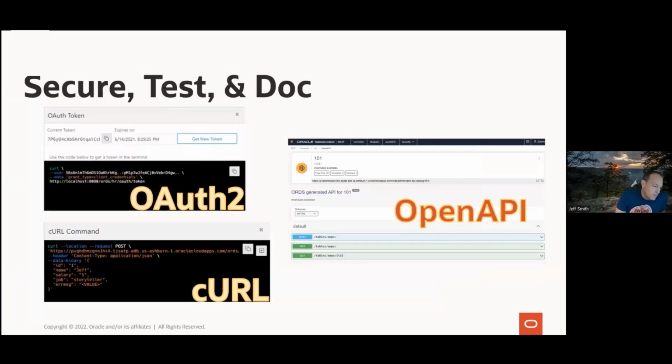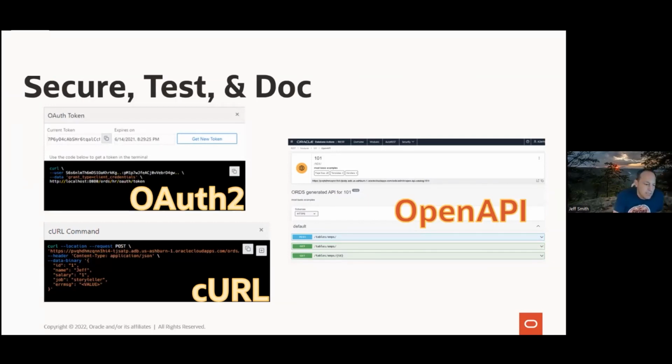Security, you want stuff to be secure, right? So for all of the REST APIs for ORDS, you've got several options. You can use Apache, Tomcat, you can use WebLogic to secure the endpoints. You could use API gateways. You could do all kinds of things, but the basics, we have basic authentication for database user password. We recommend you do not use that. It is slow and you don't want to share database credentials with people that aren't supposed to be in your database.